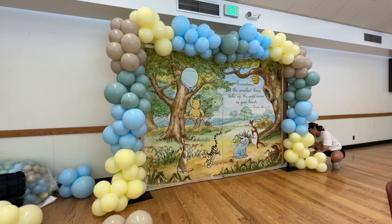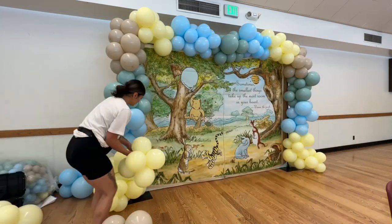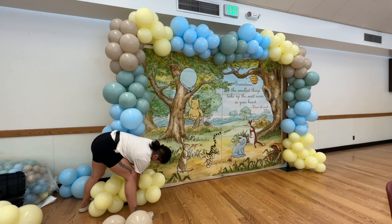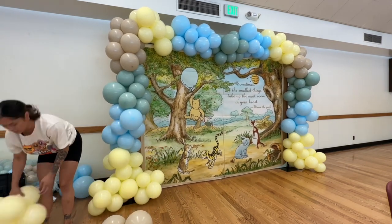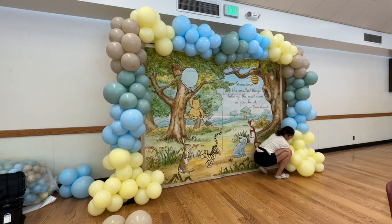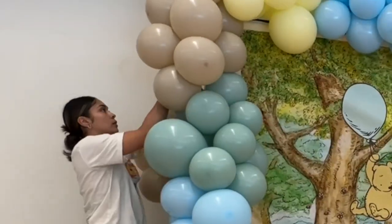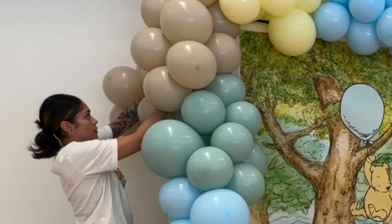Of my garland up, it's pretty much just building on to the base afterwards, and what I do is just start connecting clusters to the back of the garland. I don't add it to the front because I like the way it looks when it's peeking out the back, and it just looks a lot more seamless that way.